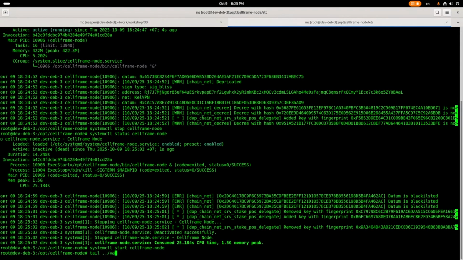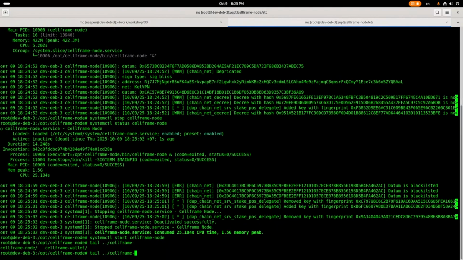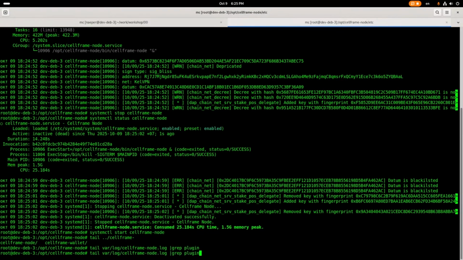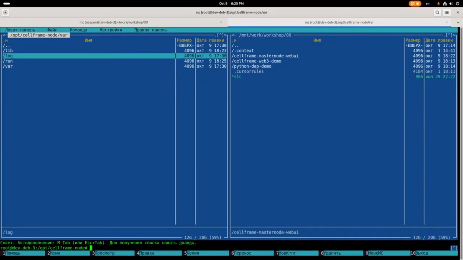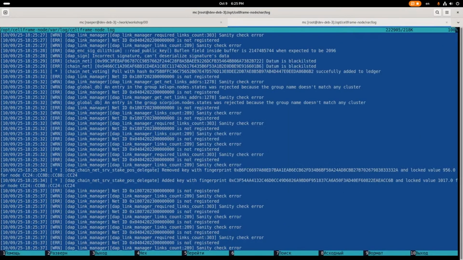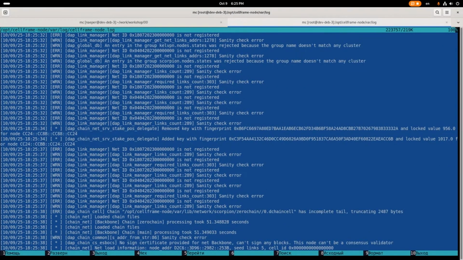And I need, so when it loads, it should say that it has a plugin.